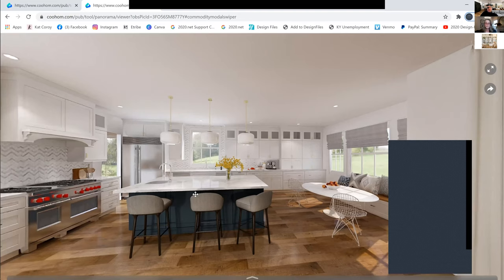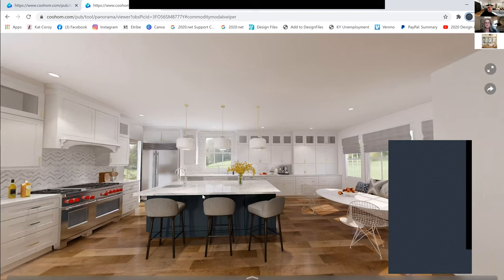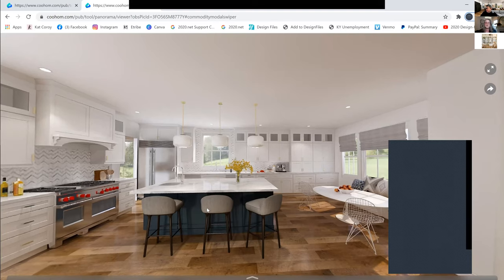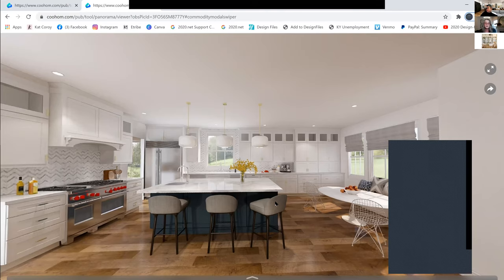The kitchen and bath designer part of eDesign Tribe is in its infancy because it's primarily geared to interior designers — there are a lot of pillows, chairs, and tables, but fewer cabinet-specific items. There are a few bar stools, but other than that, I would need an affiliate program to sell more of what I would want. That's why I need to learn the modeling class — if I can put the exact bar stool in there, it would be a real close match size-wise and shape-wise.